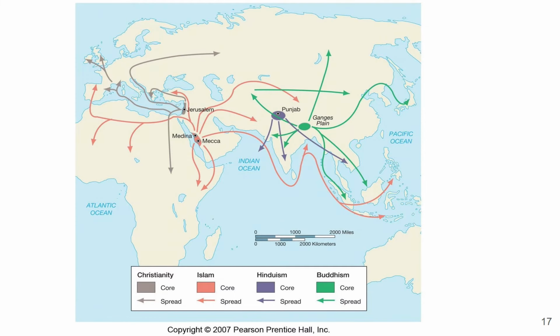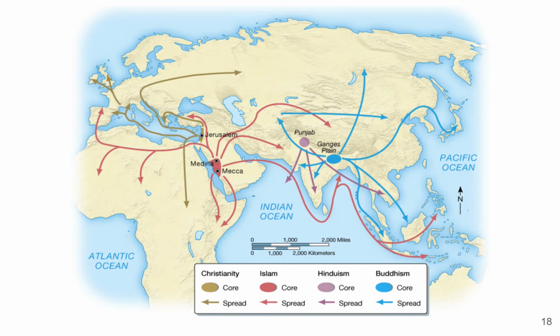Oh yeah, so it's the same map. It's just this time they've added, that's very helpful, they included elevation of mountains. So there's this texturing, and it just occurred to me that the Tibetan Plateau is significant enough that I applaud this decision. The Tibetan Plateau has an average elevation of about 15,000 feet. That's 3 times higher than Denver. So it is a very high, very cold plateau with lots of mountains, and it would have been a barrier to migration. So it explains why people went west and east out of Nepal, and they're shown going straight up, but I think they actually kind of snuck in the back door.